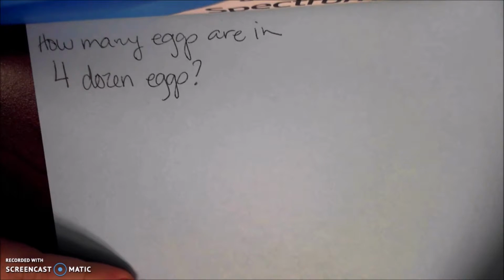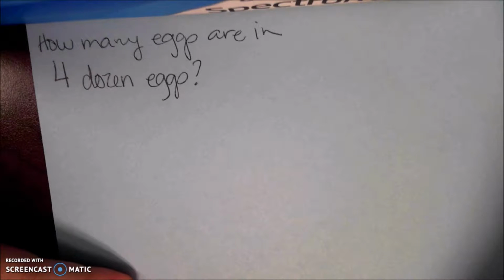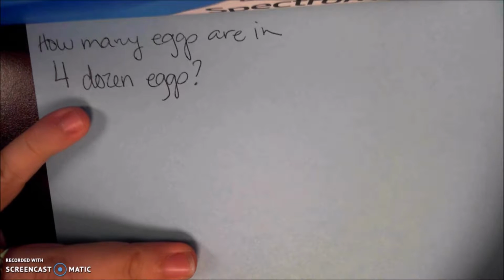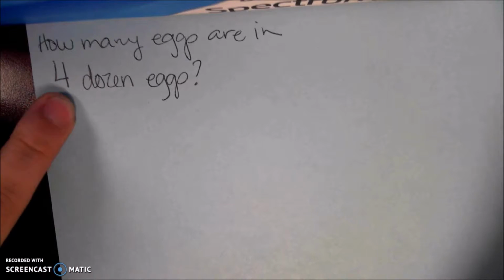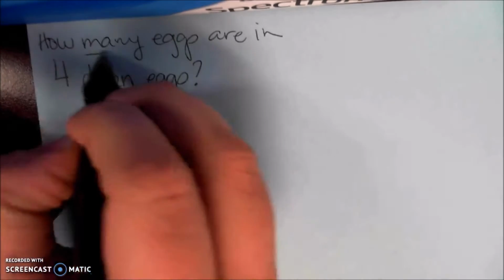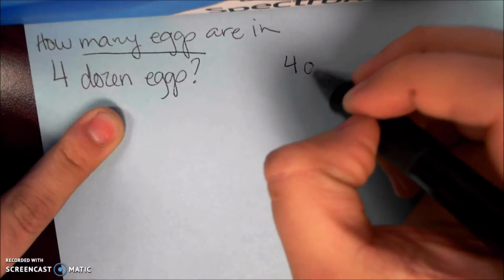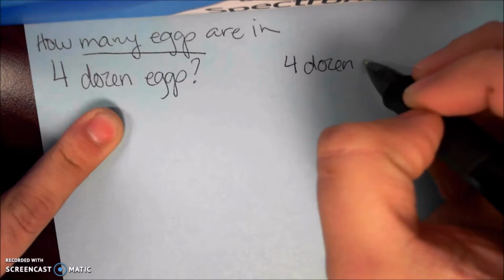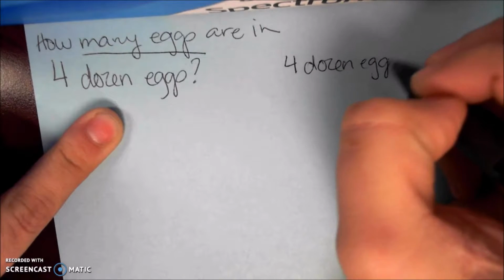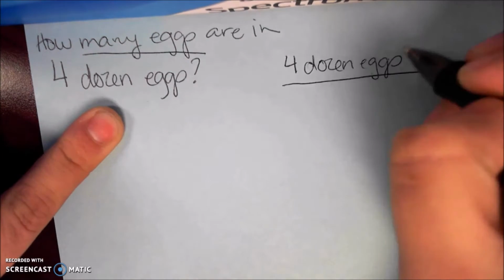Okay guys, I'm going to go ahead and show you how to work these really simple dimensional analysis problems. For example, we're just going to start with the easy dozen eggs example. If we were given 4 dozen eggs and we wanted to see how many eggs are in this 4 dozen eggs, we would start and say 4 dozen eggs. Okay, we draw our train tracks.